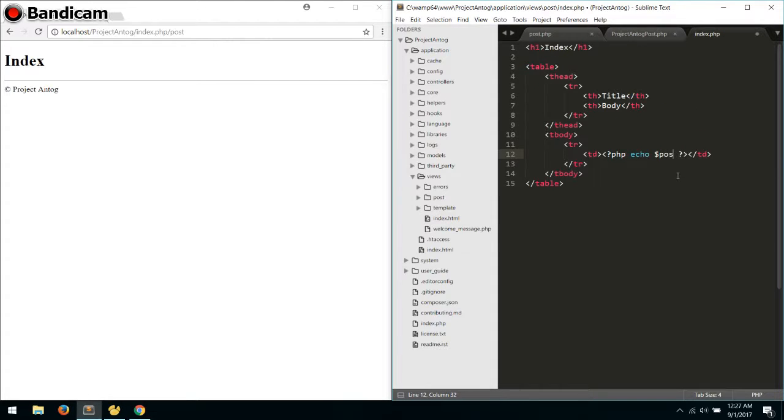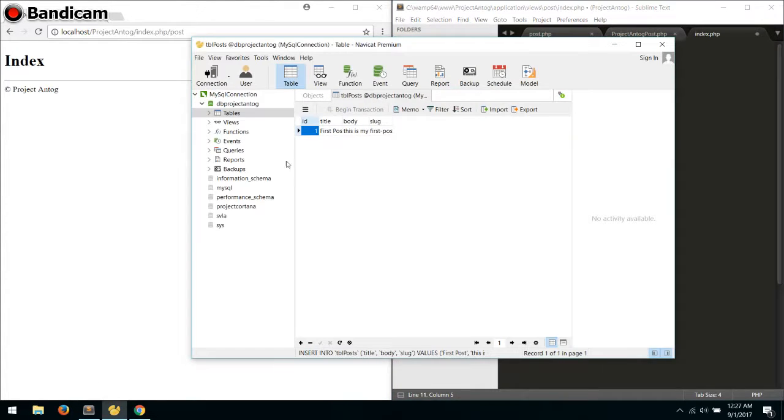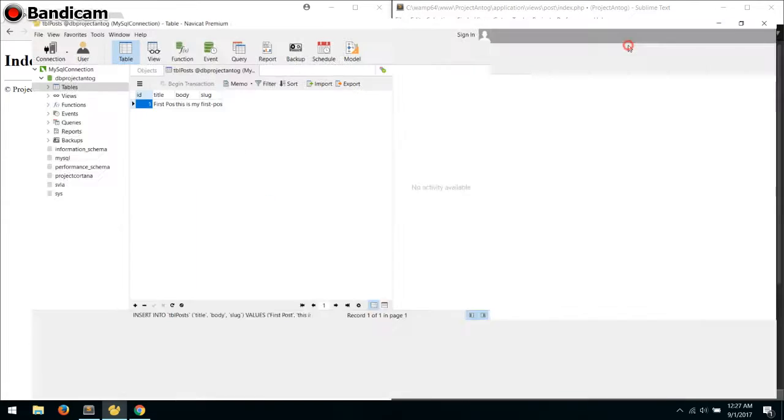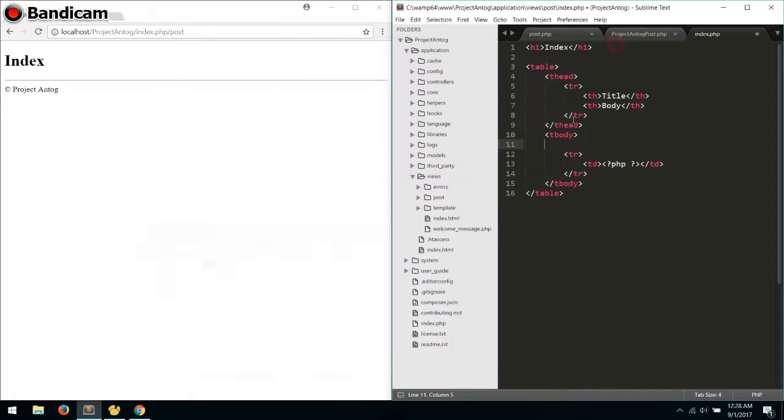Before we do that, since we can have multiple data inside here, we don't have just one data here. We maybe have 1,000 or 2,000 data inside it, so we have to loop it.